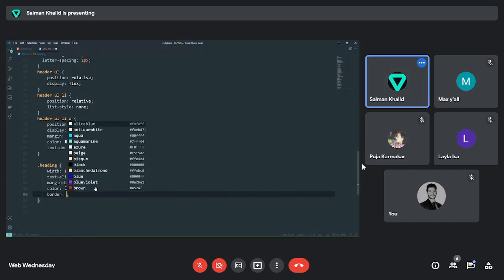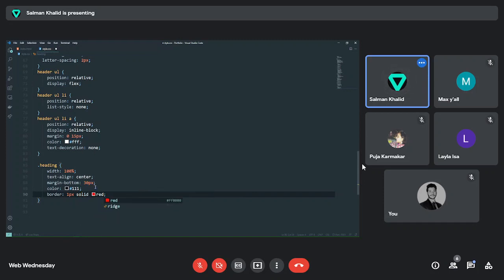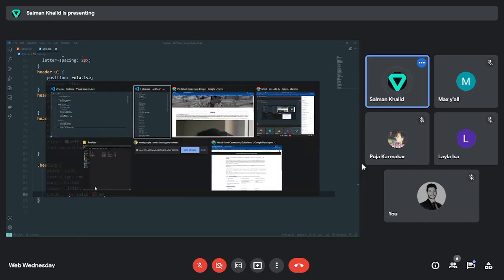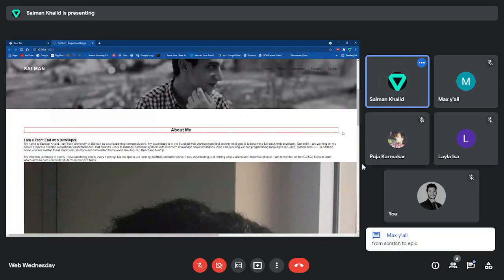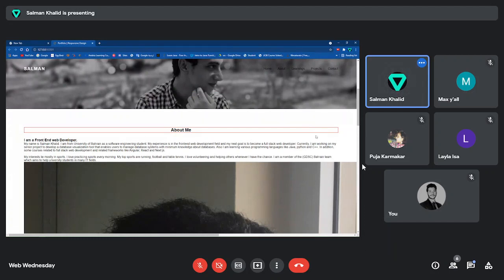Let me make it 1 pixel, solid, make it red, for example. If I go now here, I will see what place my element takes in my page. So as you can see here, about me takes 100% of my page with the paddings. It's taking 100%.